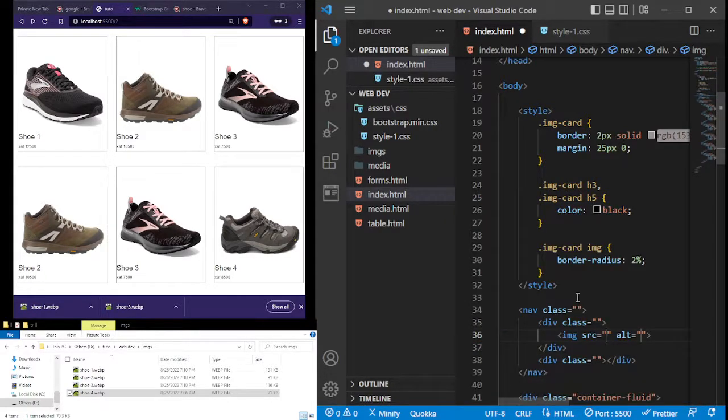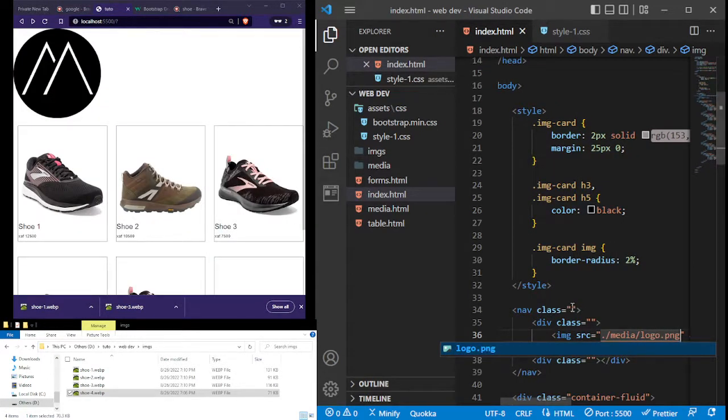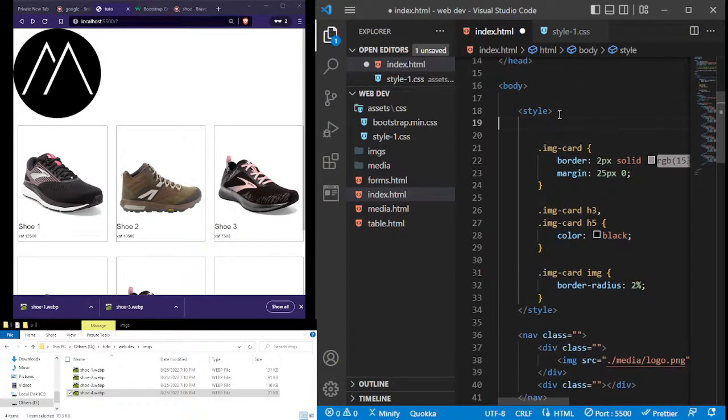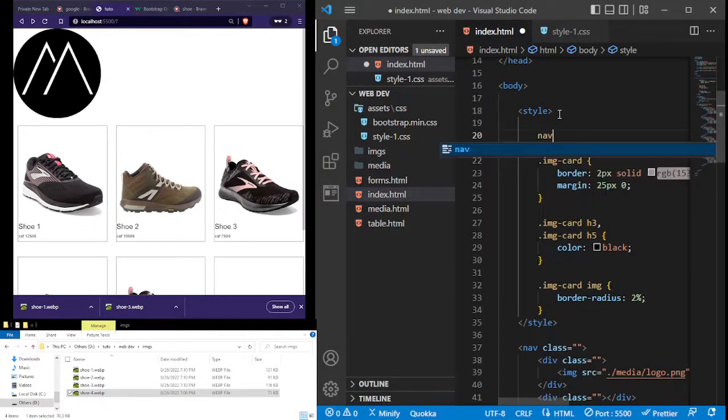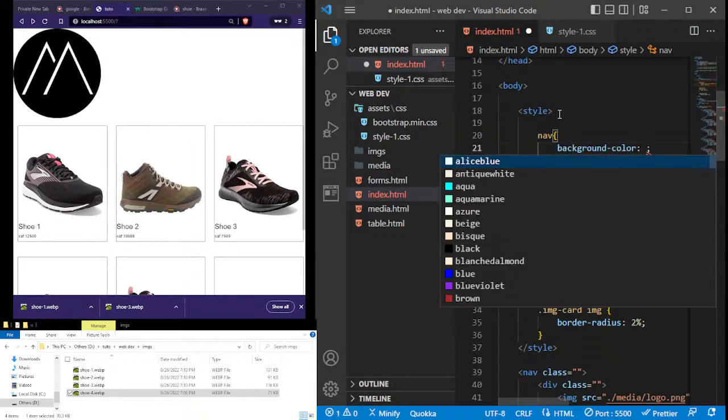Our source here should be media logo.png, and our logo comes there, and we try to give our nav a background color. I want something azure.